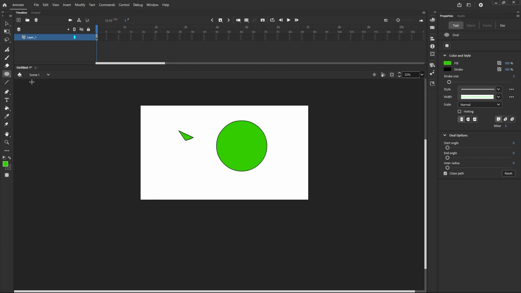If you check here, oval options, there is the start angle, increase or decrease this one, so this can affect it, and the end angle, make it more, yeah.